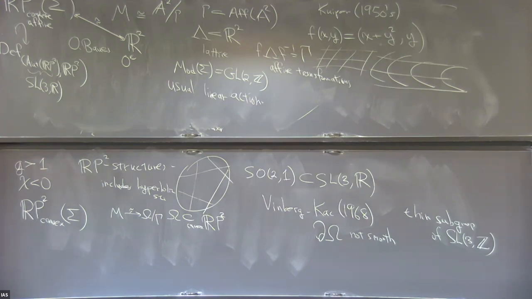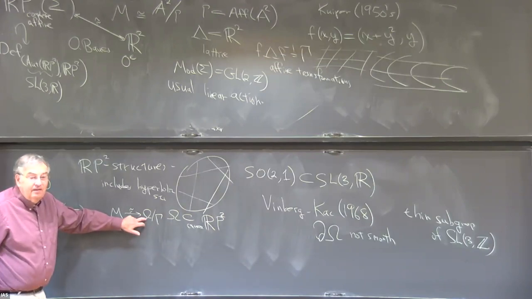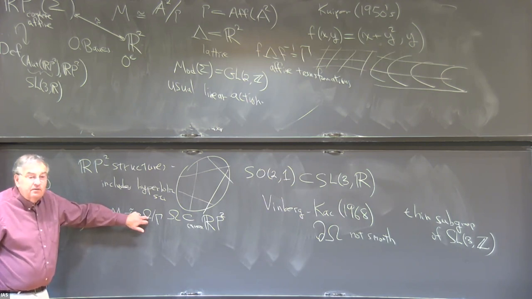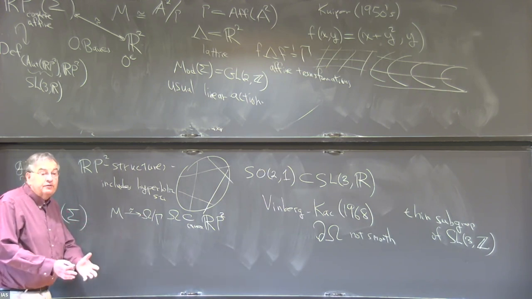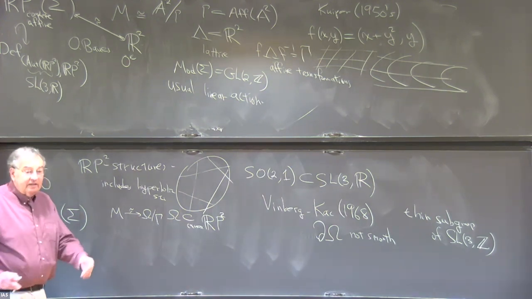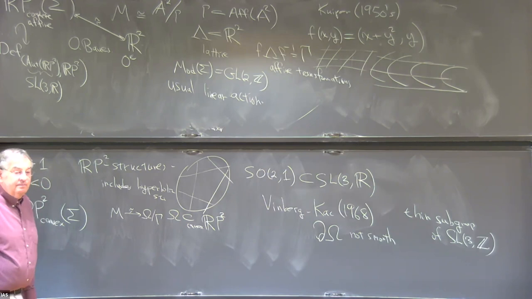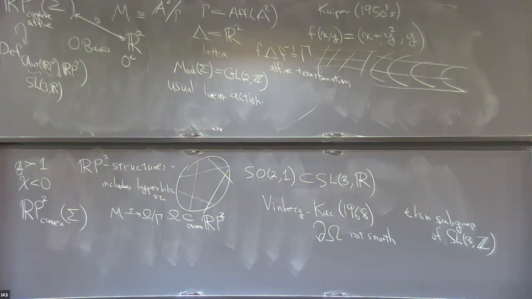Maybe it's obvious, but how do you see this omega over gamma, where omega is embedded into RP2 instead of covering something? Well, omega arises as a domain. This is a Coxeter group, and omega arises very naturally as the union of the fundamental polyhedra. Yes. So it's very explicit. I can write that down. And I think it's kind of accidental that this is a Coxeter group. It could be something else. This theorem is very general.